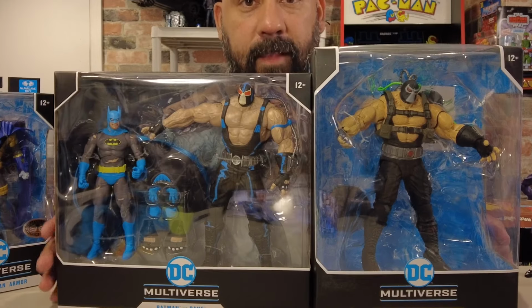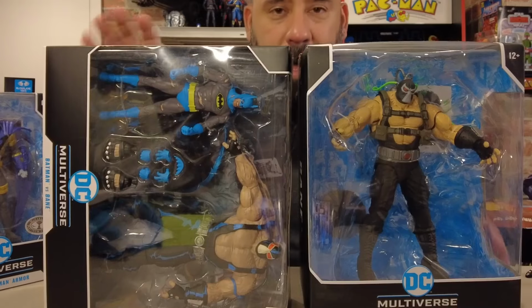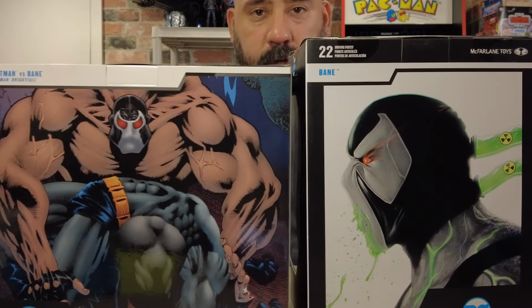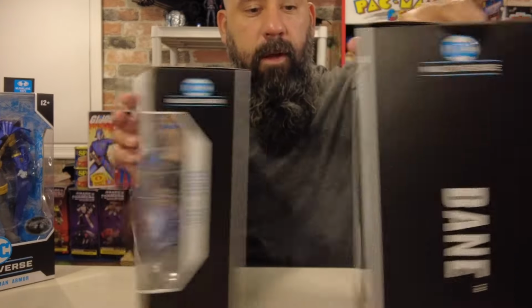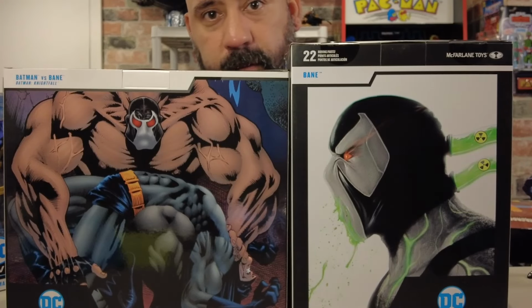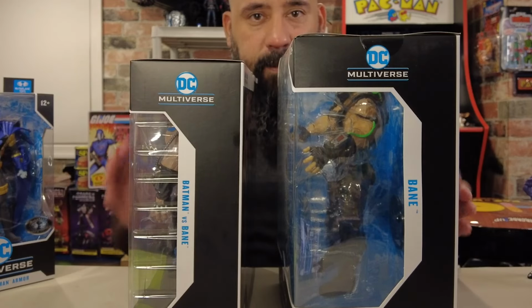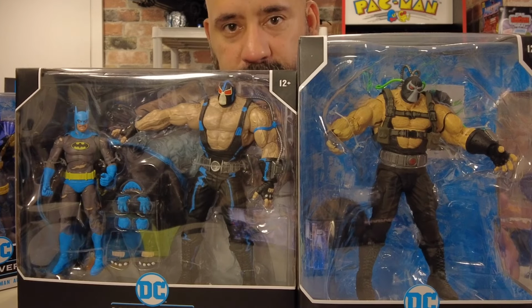But let's compare the two box sizes, because if you're an in-box collector, you're going to see that they did a really nice job kind of doing a lower profile with a mega fig and a standard Batman figure. Like, this thing is almost smaller, technically, than the mega fig. So this is how Bane appeared last year on shelves. And you can see the box is almost the same size. You have a lower profile and it's a little bit shorter, but it is wider. You know what? Let's just put the two artworks next to each other. This box is definitely wider, but again, it's got the lower profile. It's not as deep, and they did a nice job kind of showcasing the two figures here.